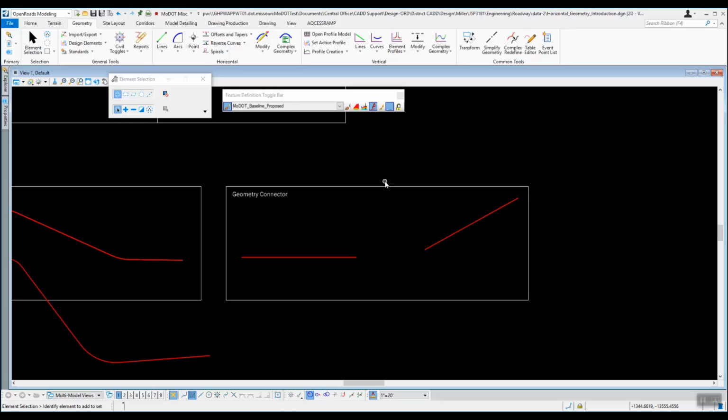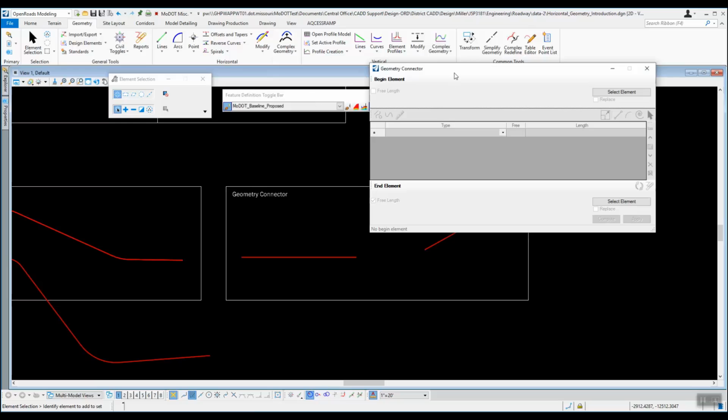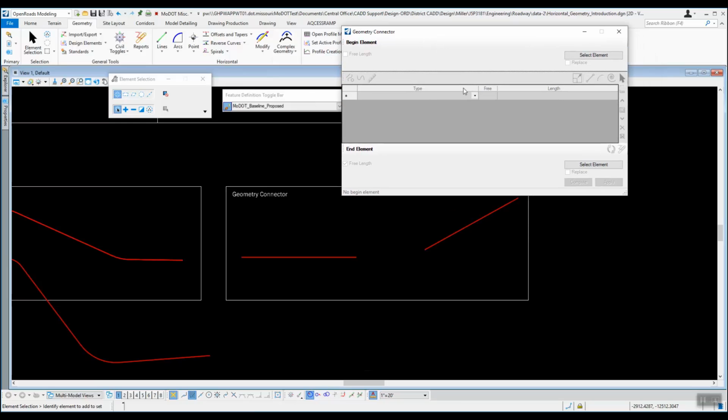This tool you can use kind of similar to the geometry builder. For me, I might just use the simple arc tool that we have to create an arc in between elements, but they do have this new geometry connector here. It takes a little more thought to get it going, but it will create an alignment and connect these two elements together. So it's almost like a couple of tools in one, where you can put in your arc and then go back and complex them together. This kind of does it all in one.